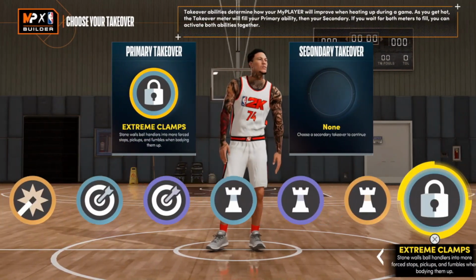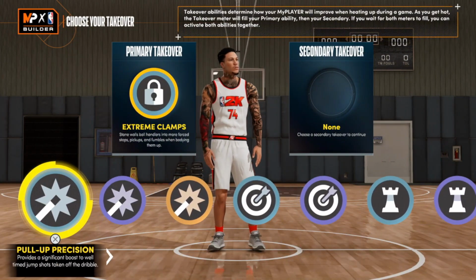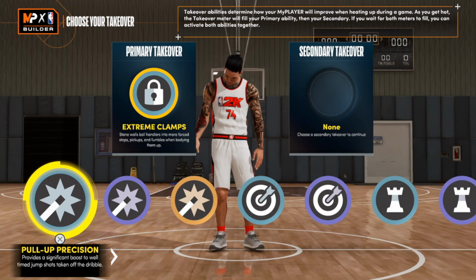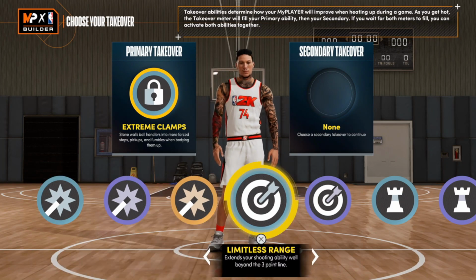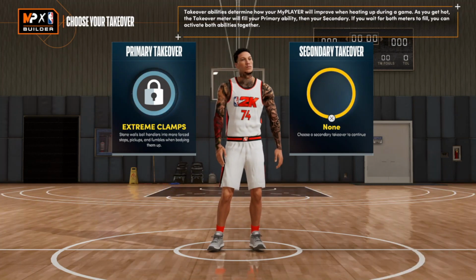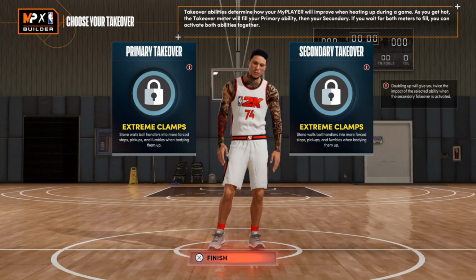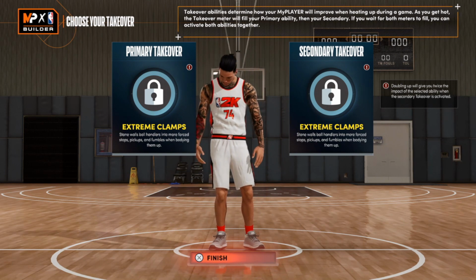Now, all right, we can get into the takeovers. As always, make sure your takeovers match your playstyle. I'll say it again, make sure your takeovers match your playstyle. I wouldn't honestly suggest putting shot creating on at all, nor playmaking. For this build, you either go sharpshooting or you go lock.